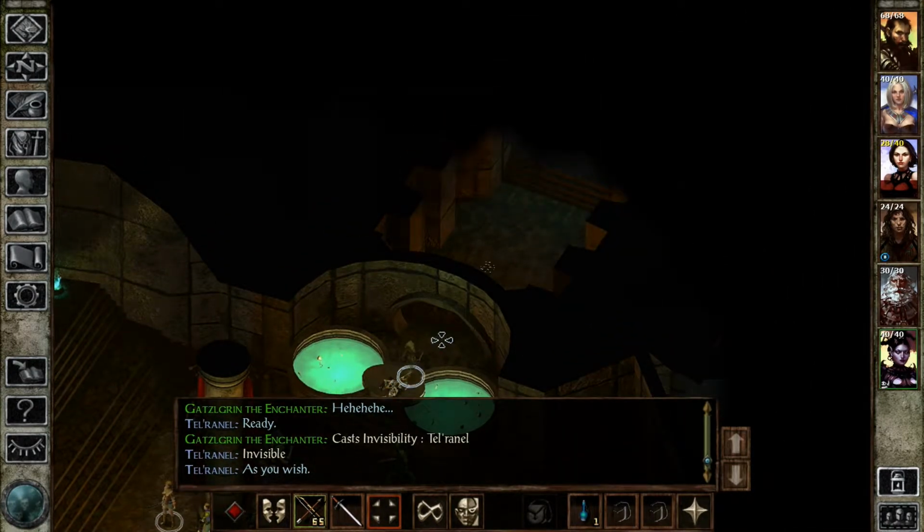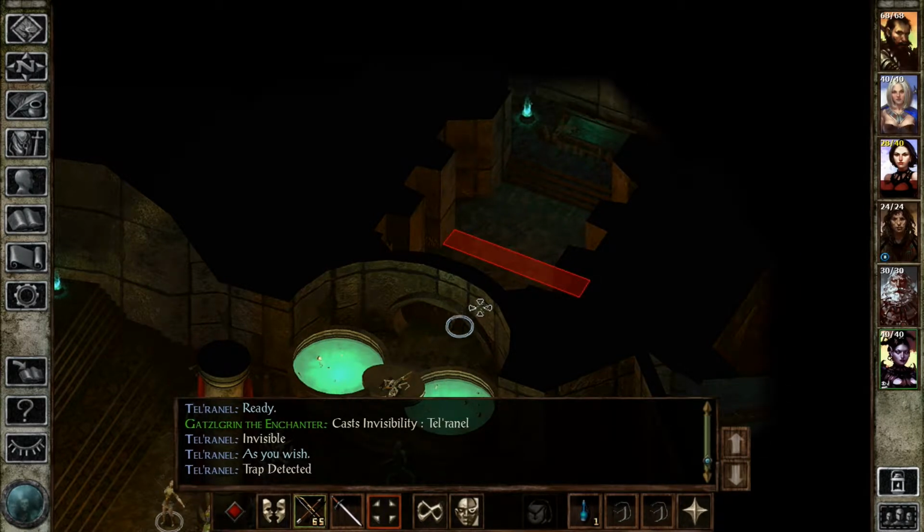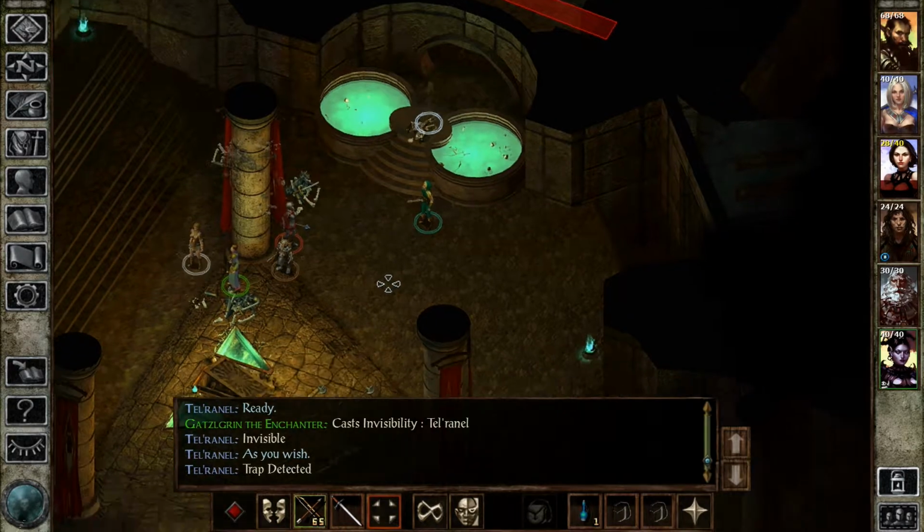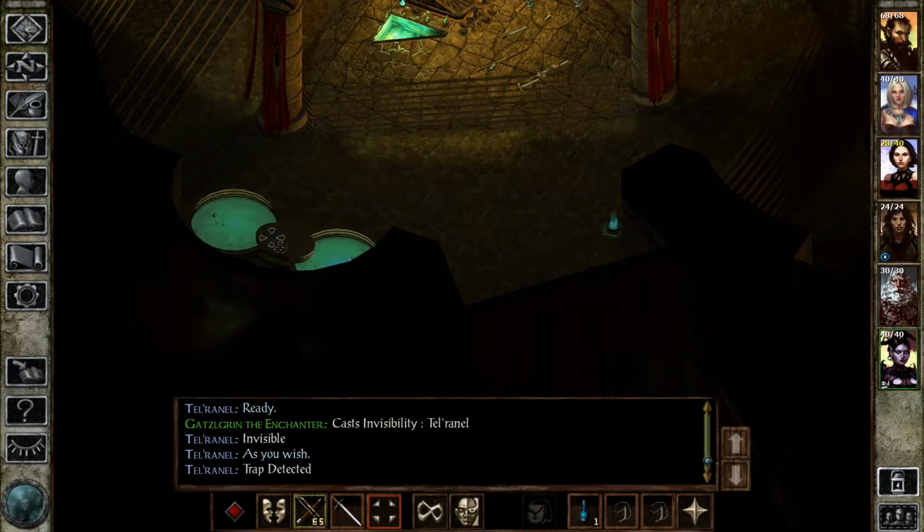So I know this place is full of traps, by the way. I just know. I believe disarming that trap would get me out of invisibility, so I won't for the moment. Let's scout out this room down here.